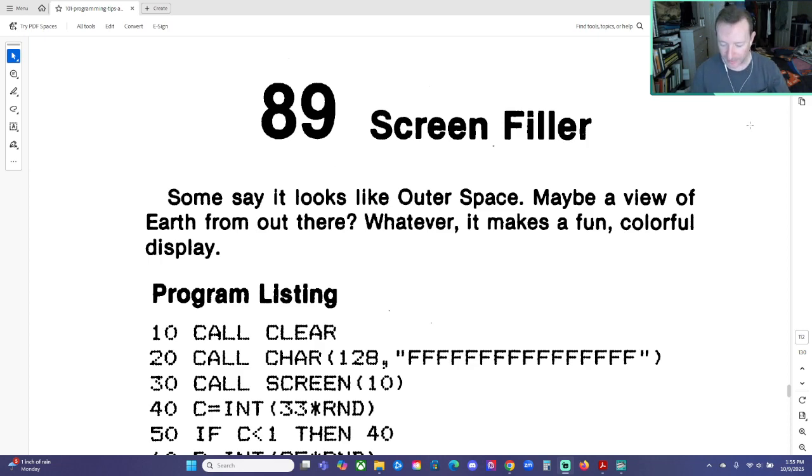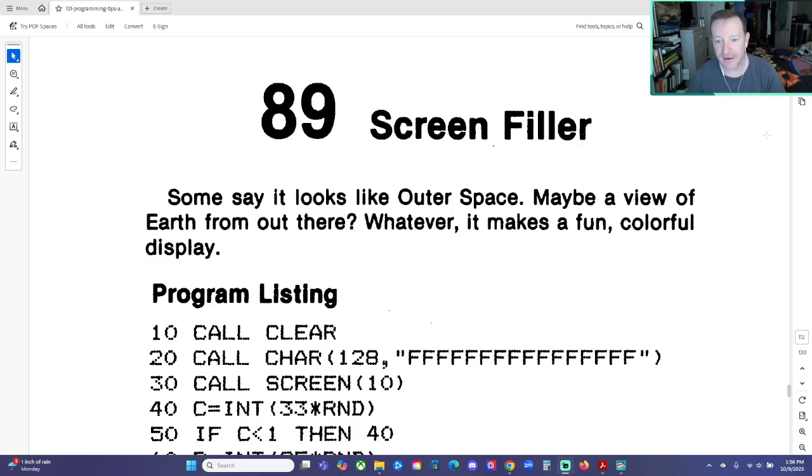I am working my way through an old TI-99/4A TI Basic programming book, 101 Programming Tips and Tricks for the Texas Instruments TI-99/4A home computer by Len Turner. I'm up to program number 89, which is a screen filler. I'm going to read the brief program description, get into TI Basic and the Classic 99 emulator, which emulates a TI-99/4A on a modern PC. Get into TI Basic from there, type the program in, run it, see what we can learn from it, and see what we can make it do.